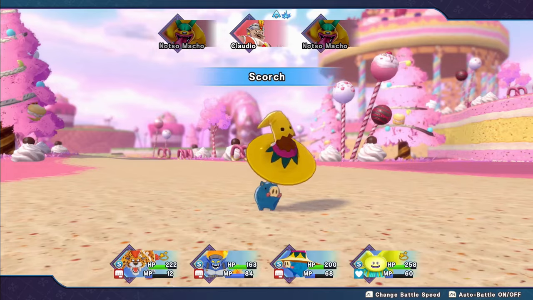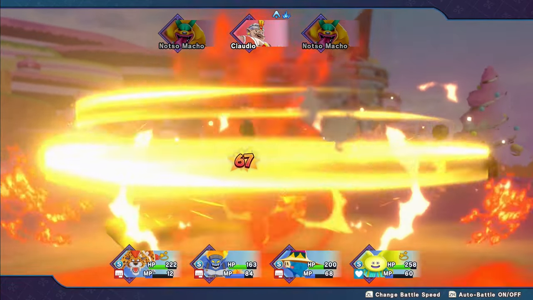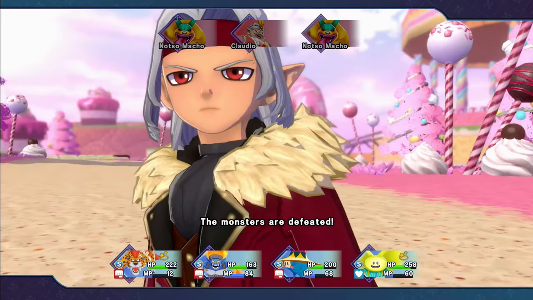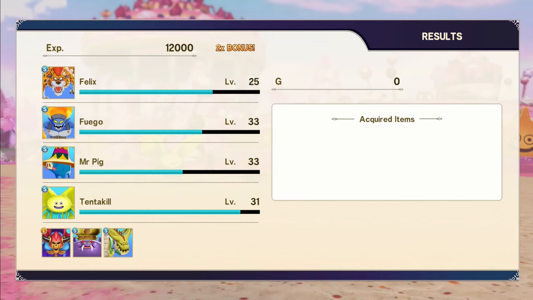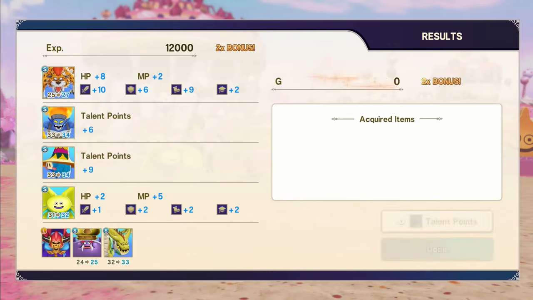No. Okay, phew, for a second. Wow, it was really close to dying. For a second, I thought Mr. Pig was going to scorch us then, and I was about to rage. Oh, we just pulled through that. That was a lot harder. And look at that bonus XP, though. Four. Love it.